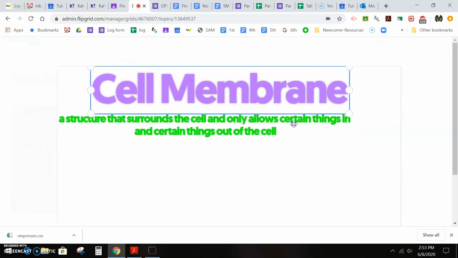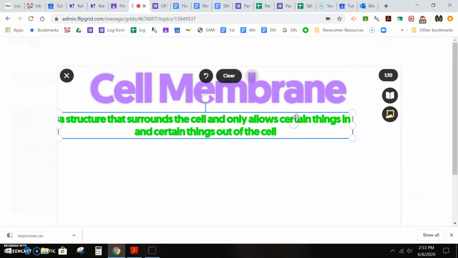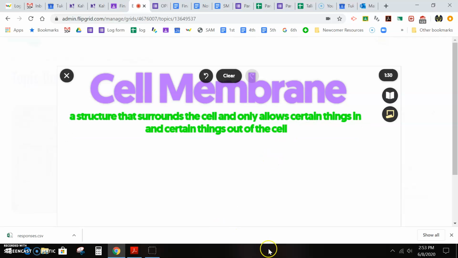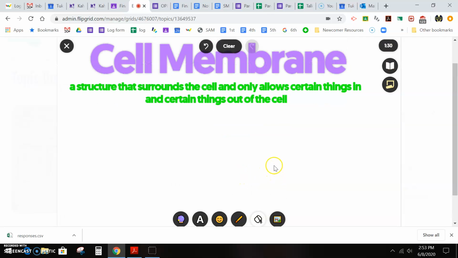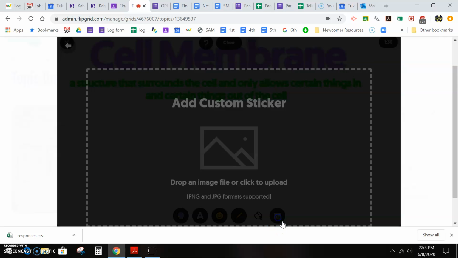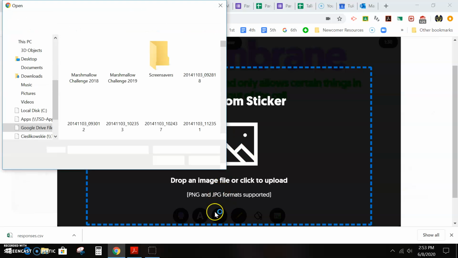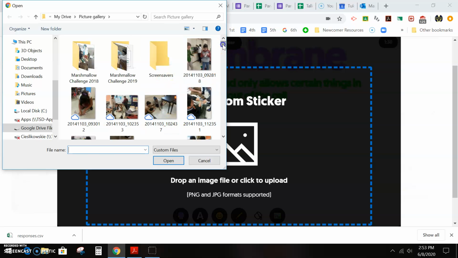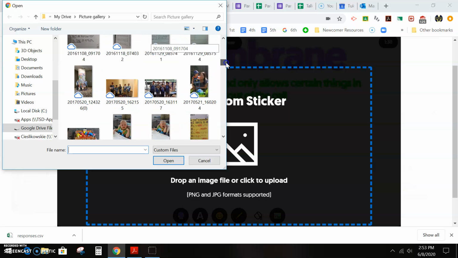Okay, but remember I also said I needed to have a visual. And if you want to, like I said, you could take blank paper and draw something out and take a picture of it. Or if you don't really like the idea of that, maybe you just find something in Google and you save it on your Chromebook and then you insert it. So I happen to have an image of a cell that's already saved on my computer in Google Drive, which is where you can save your picture.